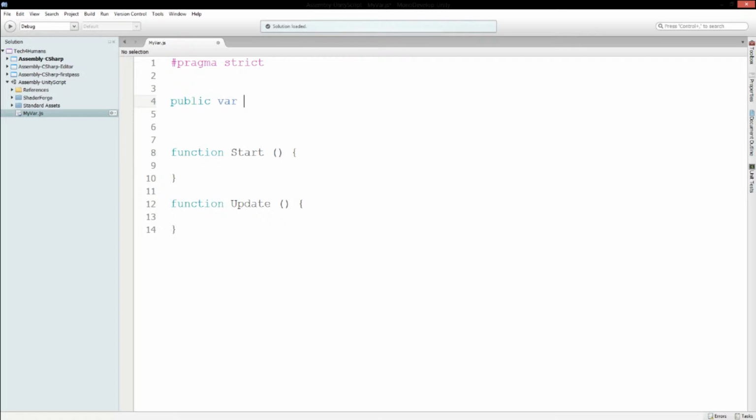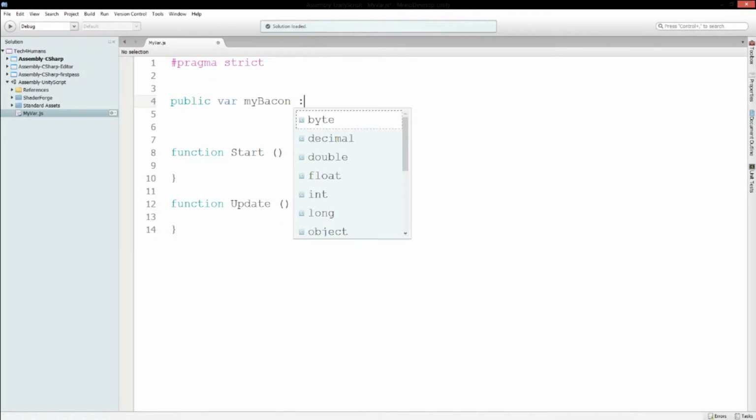Now, I like to use bacon as an example, so I'm going to use my bacon, something that's clearly not built into Unity. It doesn't look like code. It's got to be something I made up. Well, what you do is you lowercase the first letter, always. If there's a second word, you capitalize it. So if this was just going to be bacon, it'd be lowercase bacon. But in this case, it's my bacon, so it'll become uppercase bacon.